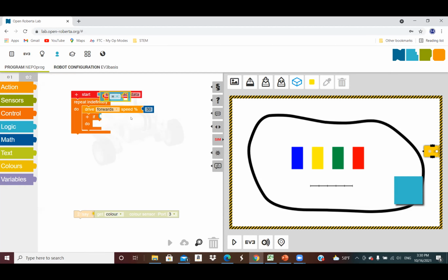That means I need to compare something, right? Let's do this. I will compare what? I will compare the color that the robot gets.